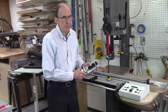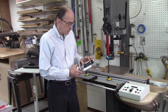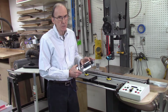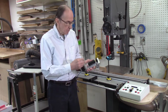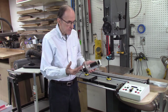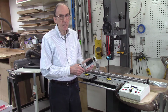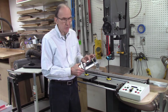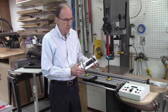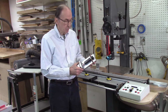It's my first choice because this screw in here, the pitch on that screw is 20 threads per inch. So with my stepper motor operating at 400 steps per revolution, that would give me 8,000 steps per inch. So I should get pretty accurate indexing of the system. My concern is this screw is really not designed for this type of operation, so it may have a little too much backlash. So I'll have to check and see how accurate it is going forward.